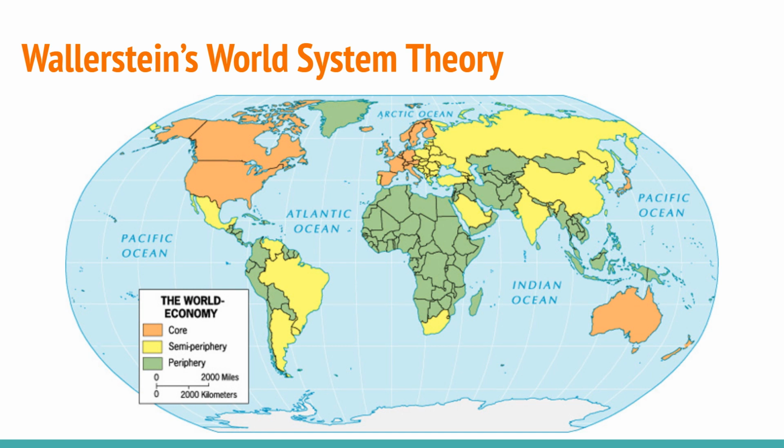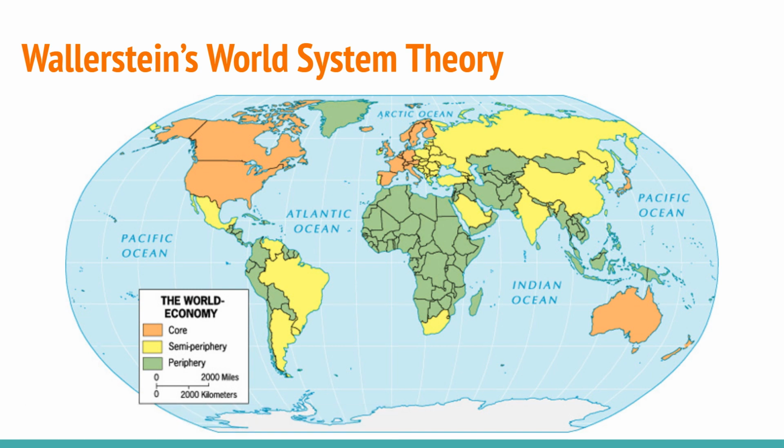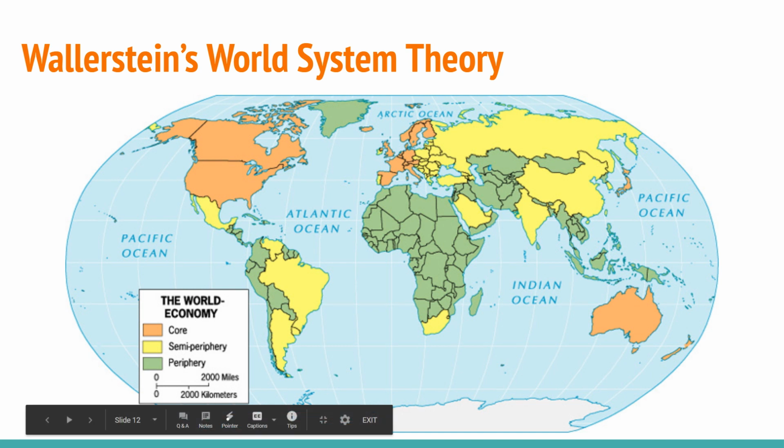And as you can see, it's color-coded here. And Wallerstein argued that because of economic sectors and activity, the world is divided into these 3 classes. And basically, the long story short is the core takes advantage of the other two in order to get wealthy off of the other two's resources. All right? The semi-periphery, oftentimes, while it's being taken advantage of by the core for resources and workers, is doing the same thing to the periphery. So the periphery, the poorest countries, the ones at the bottom, tend to get taken advantage of by everybody else, not just the wealthy, but those in the middle as well.